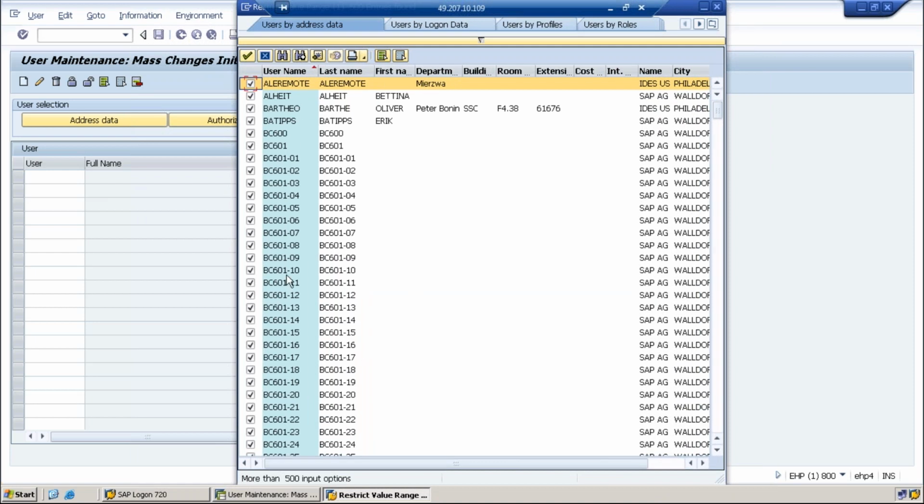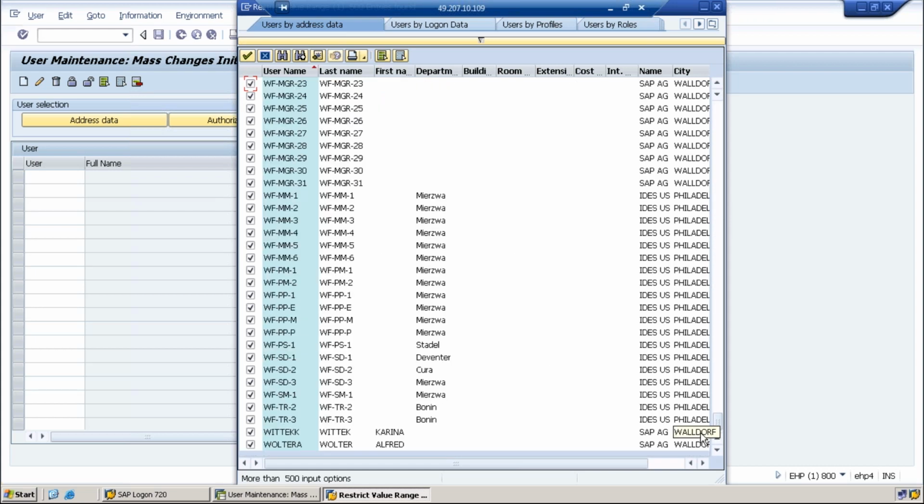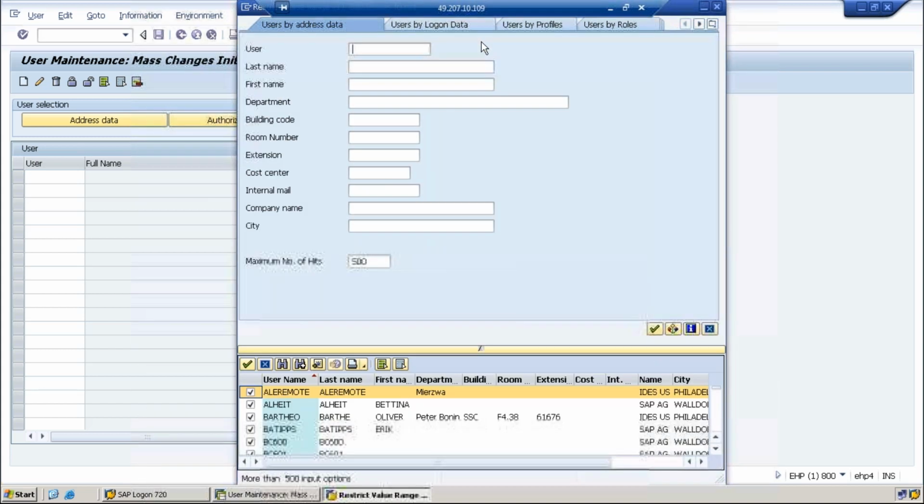Select all. Select every record. If I press save over here, what happens? I am also not able to log into the system from the next second because I have locked everybody. There are a few IDs in each company which should not be locked at any point of time. You have to take care of those things while working with this. Here I can see only 500 records, but we have more than 500. Go here, remove this mark and make it 9999. Then you can see 10,000 records in one go.